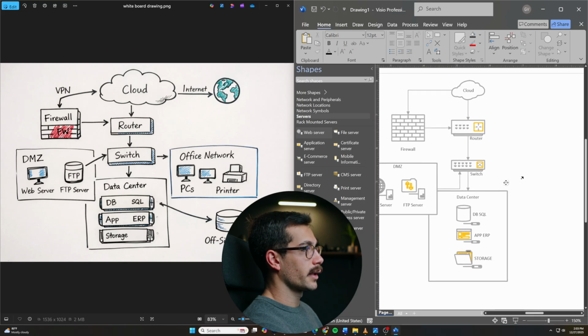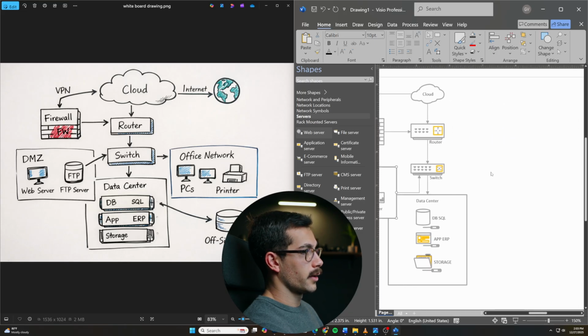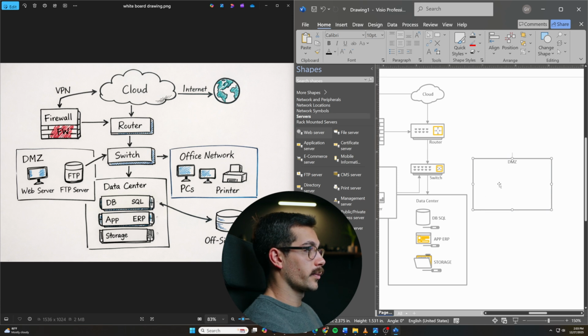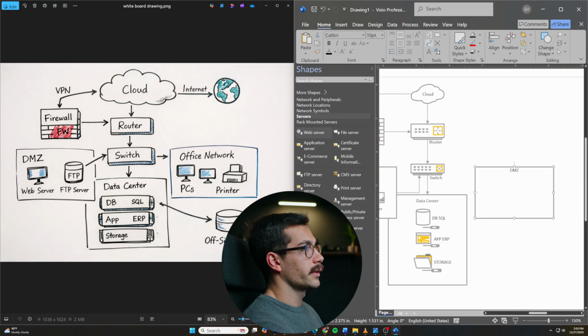Let's go off to our right and do our office network. I'll copy and paste this one, so this one will be the same size. And again, if I want to more or less match it to my whiteboard diagram, I'll just place it about there. I'll make it at the same height. Let's use our connector tool again. This one, the switch is going to go into this. So I'll click and drag over the switch, and I'll hold it into this. Perfect. We'll rename this one Office Network.